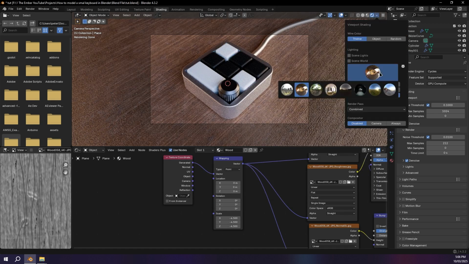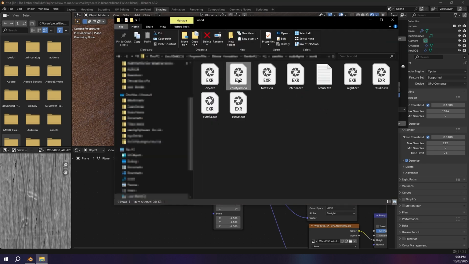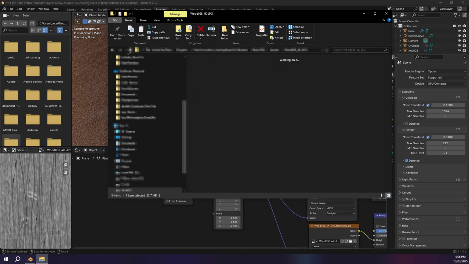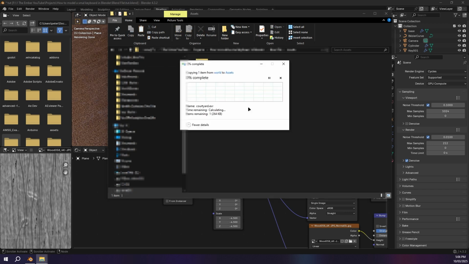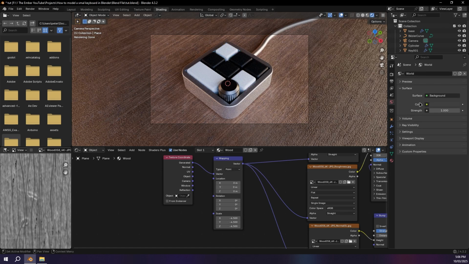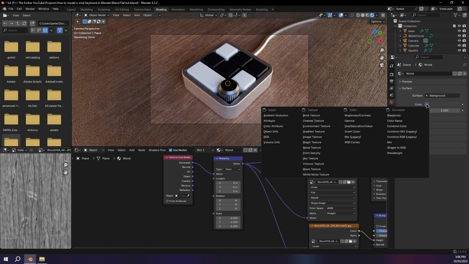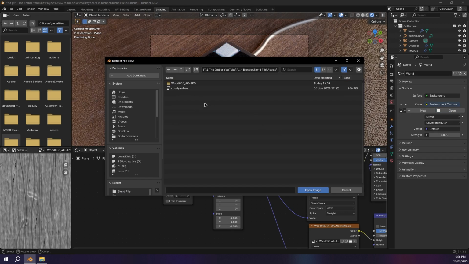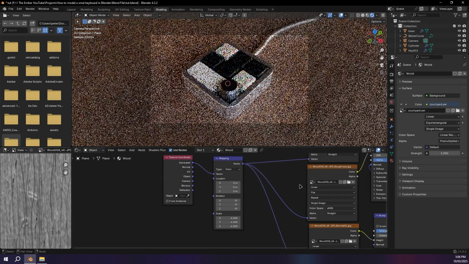Now if we go back, you can select this and hover over it, and it will actually show you the name. You can see it's courtyard.exr. If we go back to the File Explorer, you can see we have courtyard.exr. So I'm going to press Ctrl C and copy that, close this, and go back to our assets folder, and I'll paste that, Ctrl V, and then I'm going to go back to Blender, go to World Properties, and I'm going to click the little yellow dot on the color, and then choose Environment Texture. Then I'll click Open, find our assets folder, and then we can choose courtyard.exr, and then click Open Image.